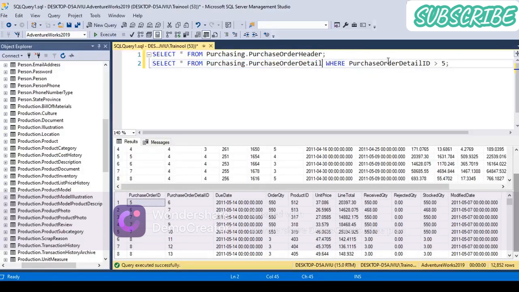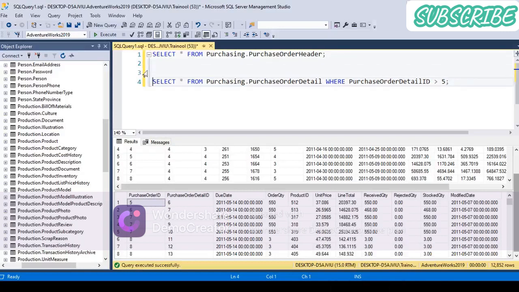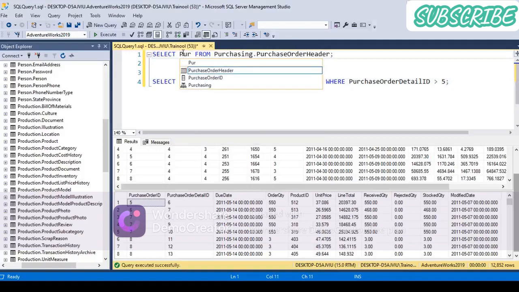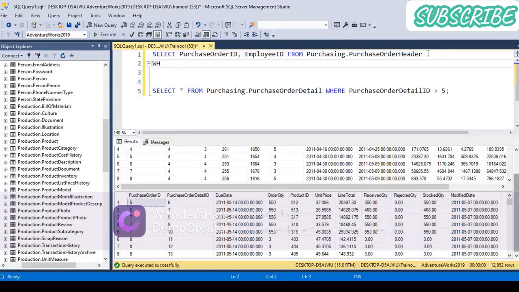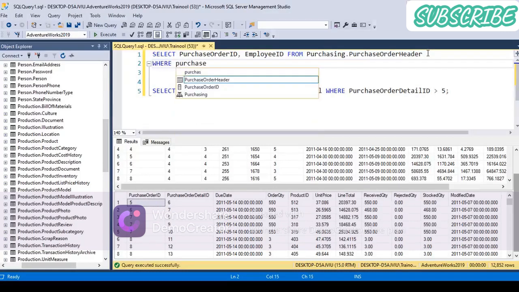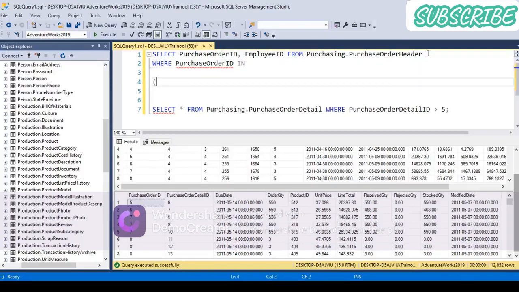So what I mean is, let's say if I just come here and say select purchase order ID, comma employee ID from purchase order header table, where purchase order ID in, so here I'm using the in operator, and I can just pass a subquery.